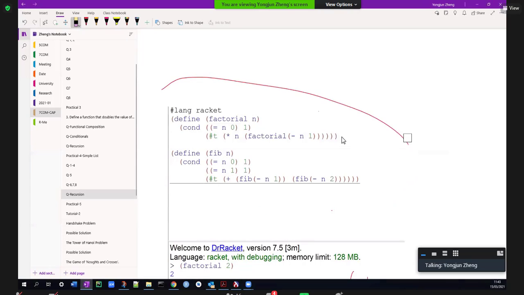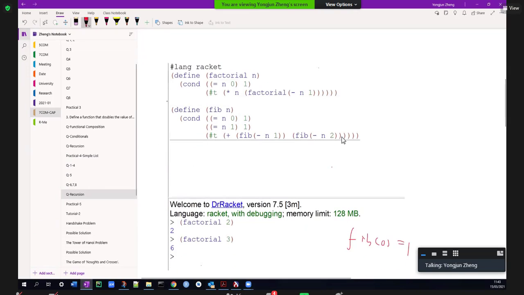So quarter to 12, 2 minutes later, I will explain the code. Let's look at the first one. Please type that one into your Racket compiler.